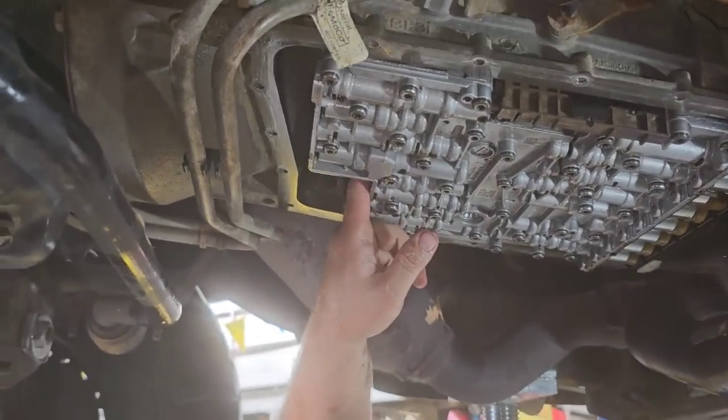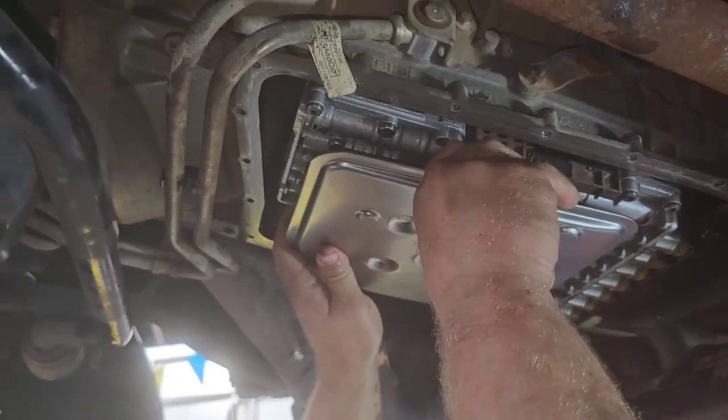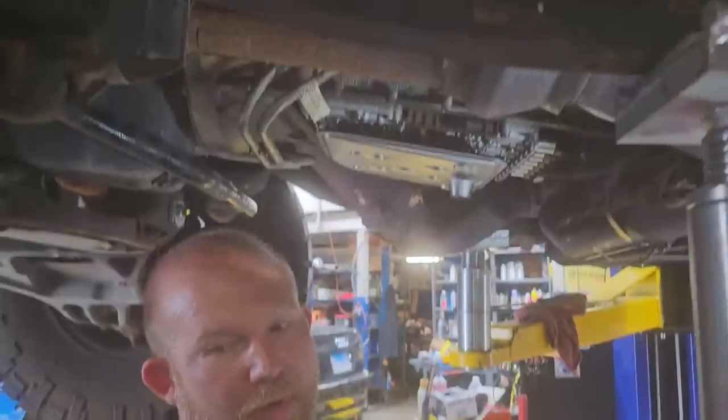So the opening for the filter is up here. And you just kind of lightly rock it back and forth. And now the filter's in, now you're ready to go ahead and set your pan. So we'll go ahead and set our pan now.